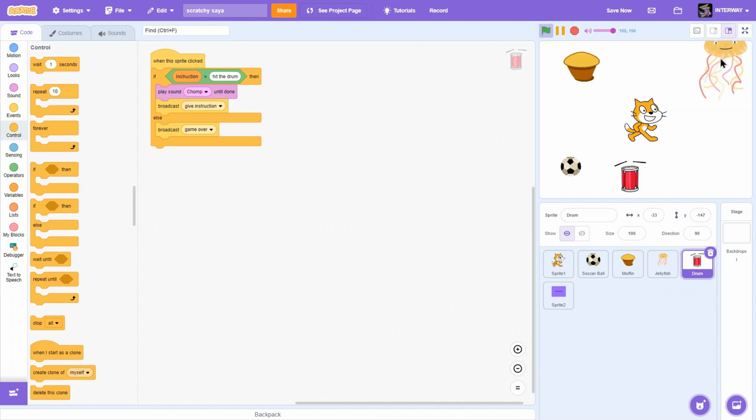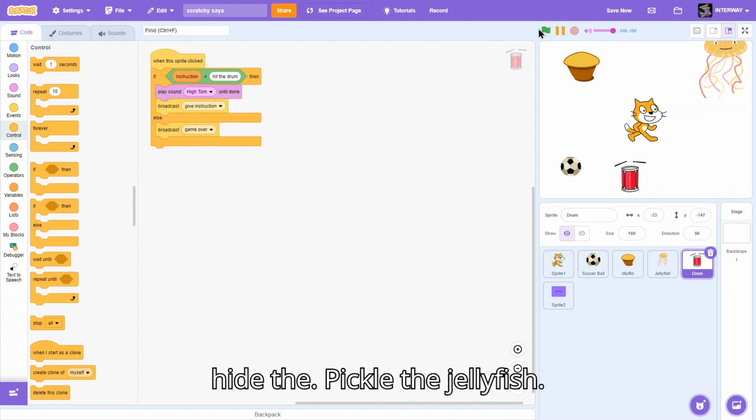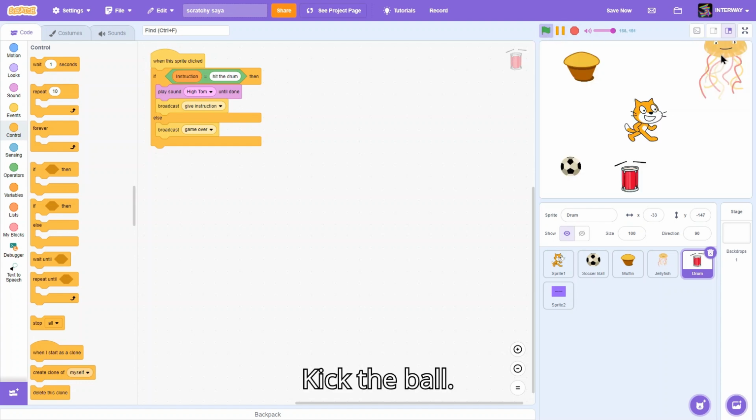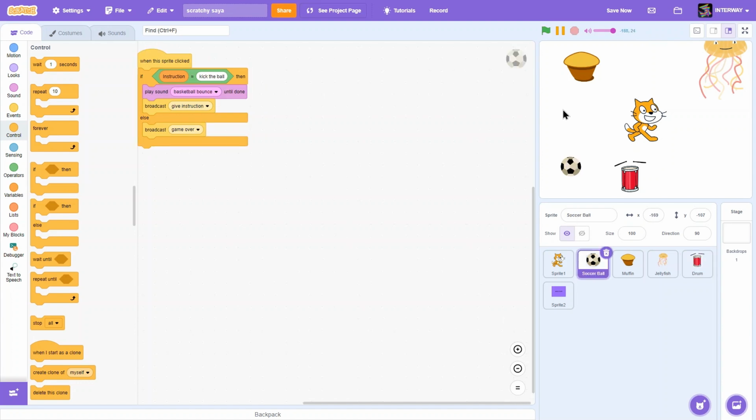Tickle the jellyfish. Hit the drum. Oh yeah, so it should not. It should hide. Tickle the jellyfish. Kick the ball. Tickle the jellyfish.